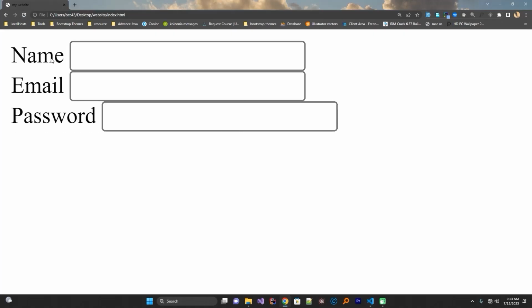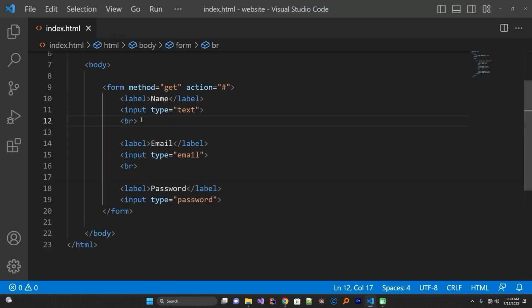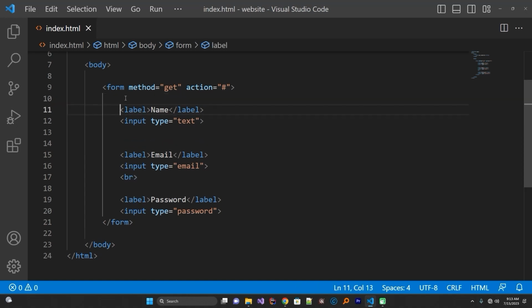Very good. So we have the name, we have the email, and then we have the, actually, you know something, instead of the BR, let's change things around. I like to play around with code so that it helps me to know the different things. All right, so let's use the div tag.